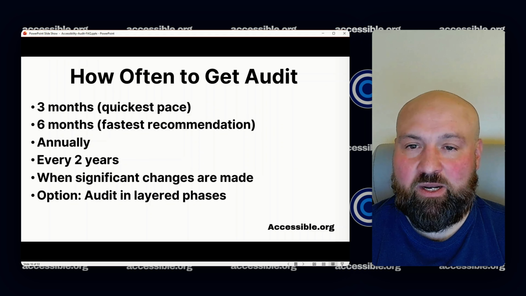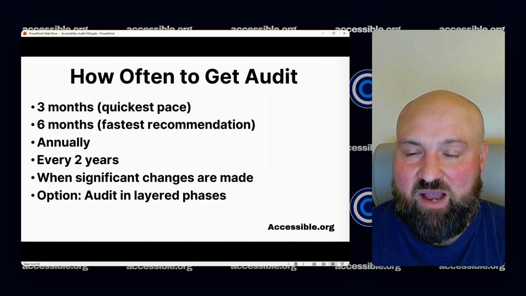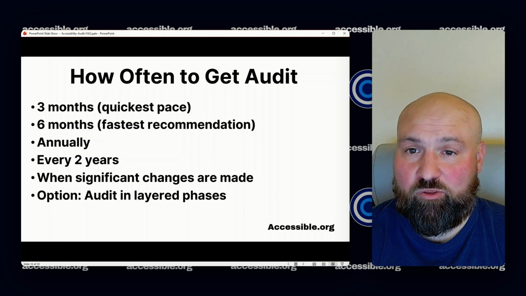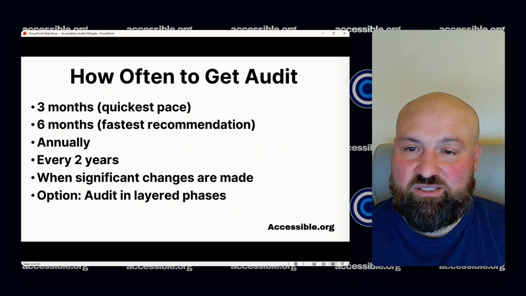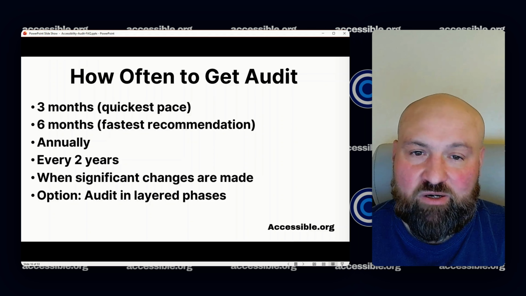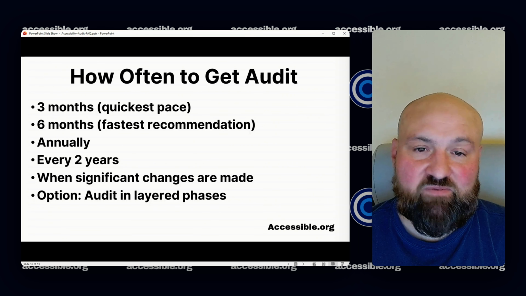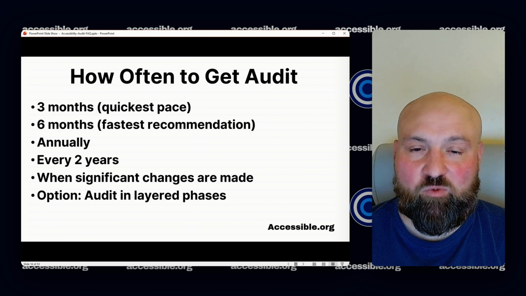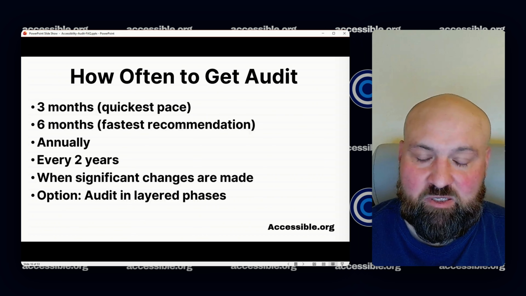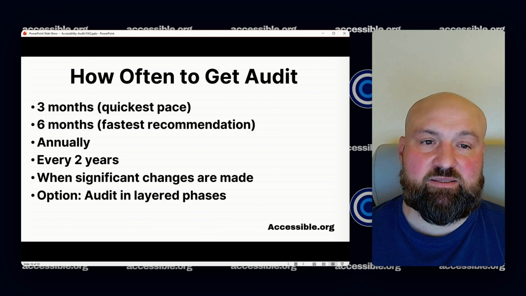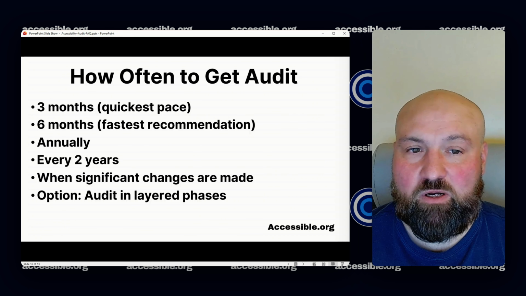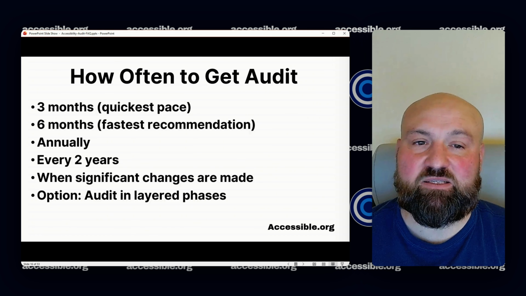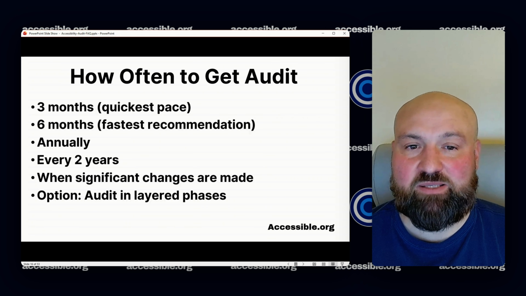And remember, when it comes to audit, we want to extract all of the value from the audit, so the way we extract all of the value is that we actually work through and fix all of the issues. So we just need time to do that. And if we're auditing every 3 months, then even if we fixed all of the issues, we don't need to have an audit conducted right away after we've just fixed all of those issues and optimally validated. So 3 months is too quick of an interval in most cases, but it occasionally comes up. We can make it feasible, but I would say 6 months at the fastest.